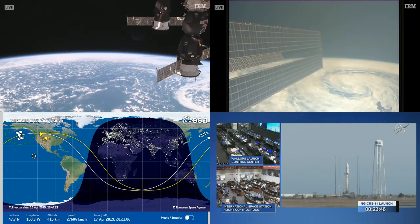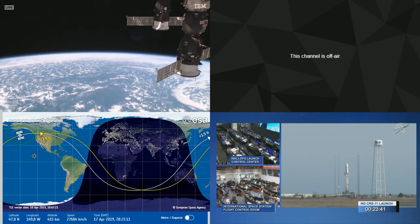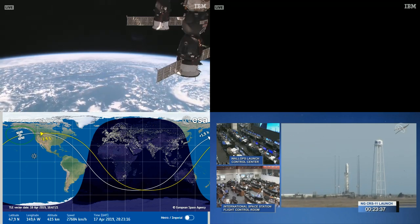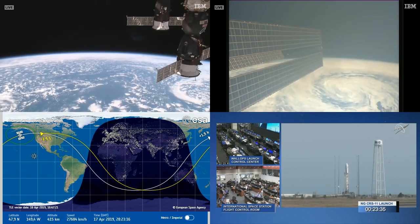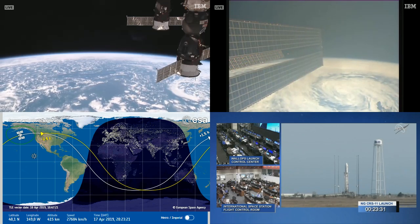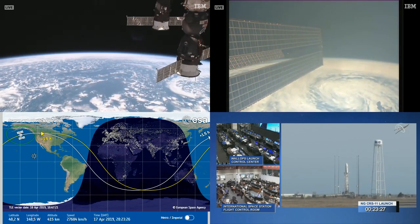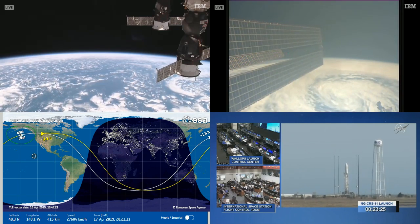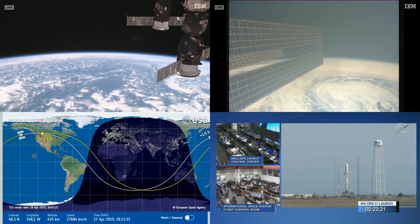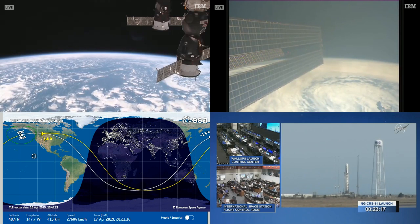After liftoff, that first stage will burn for 3 minutes 35 seconds until main engine cutoff. You'll hear performance calls from Northrop Grumman flight controllers marking the status of the vehicle and the rocket throughout its journey. After main engine cutoff, we'll await stage one separation. The second stage and the rest of the vehicle will coast for a bit before the fairing separation occurs to reveal the Cygnus underneath, and the inner stage at the back of this configuration will separate, the inner stage being an adapter that connects the first and second stages.